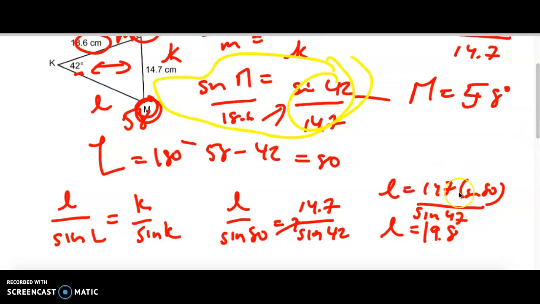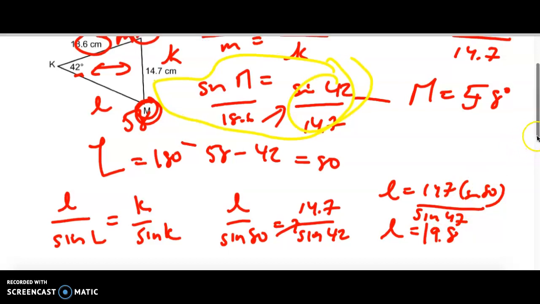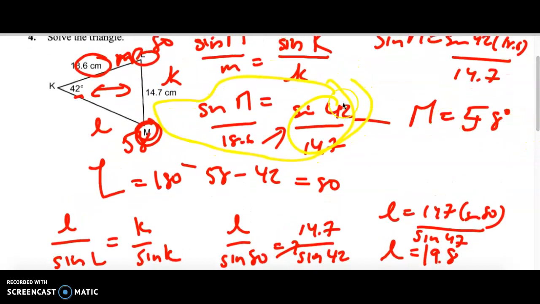So those are my sides and my missing angles there. And that's it, okay? So that's everything. If you're good with that, you're good for the test, okay? Because that's it. It's just sine law and cosine law. Just go over the other stuff, some of the word problems, but they're all the same, okay?